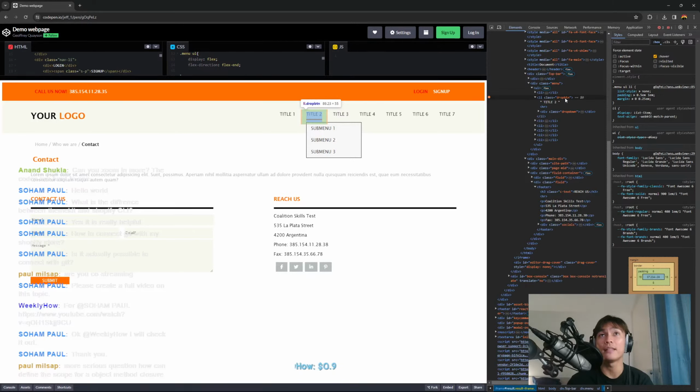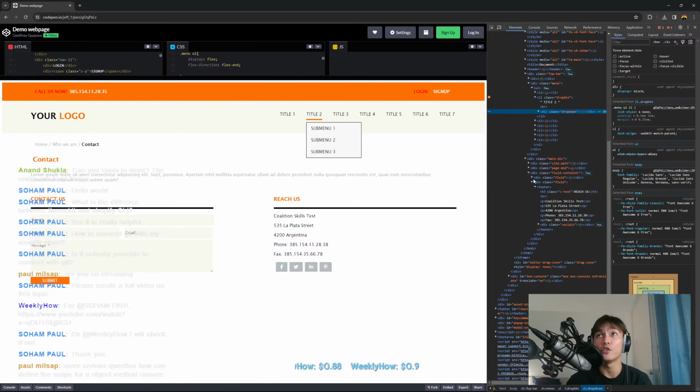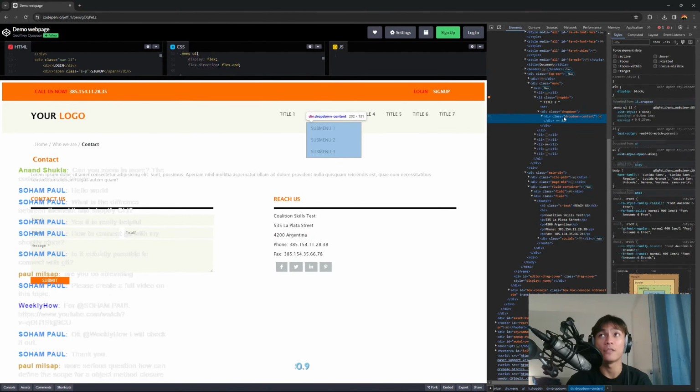Now notice that its height is quite relative, or the drop down, if you notice the drop down div, right? It's touching the bottom of this list. So if we shift our cursor here, it should hover down here. That means there should be like a hover to this drop down container.